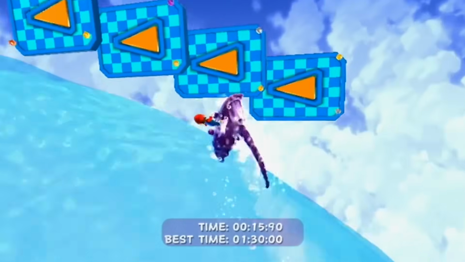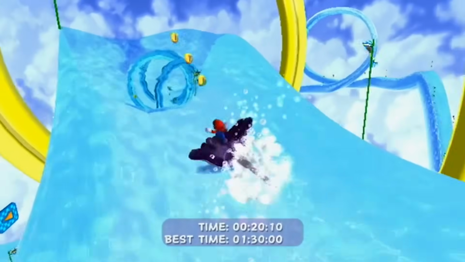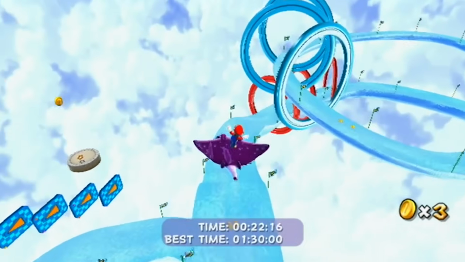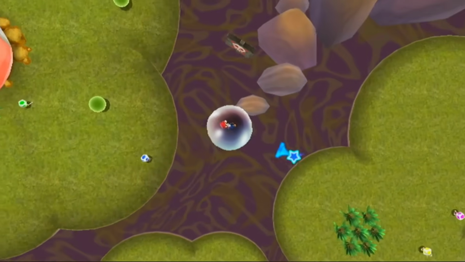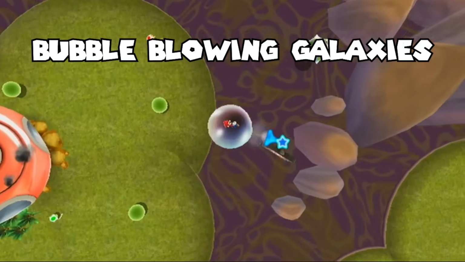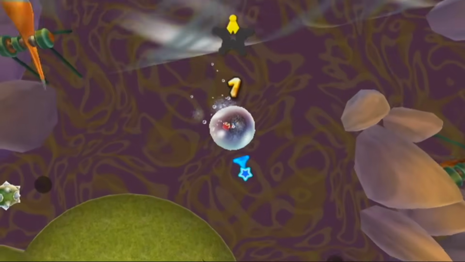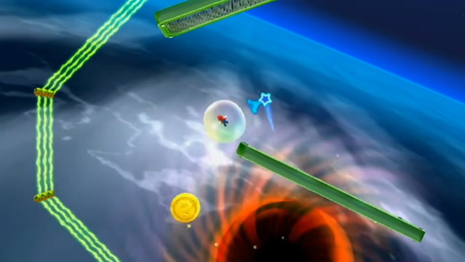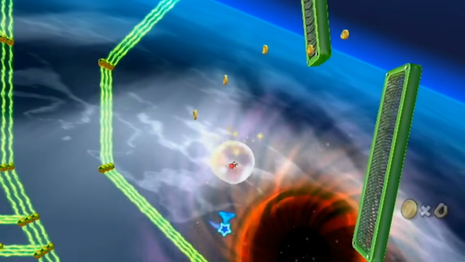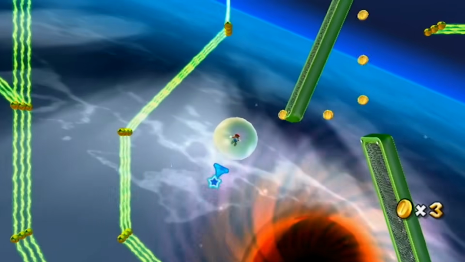Even though most people dislike the specific motion control feature, I never really found it a problem and welcome these new types of levels. One place where motion controls are also used, but this time in a different way, is the bubble-based galaxies, as you have to use the air blaster to guide the bubble you're in throughout the stage. Now I find this way harder to control in comparison to the other stages we just looked at, as the bubble tends to drift a lot when blown, so you need to be precise with your placements.